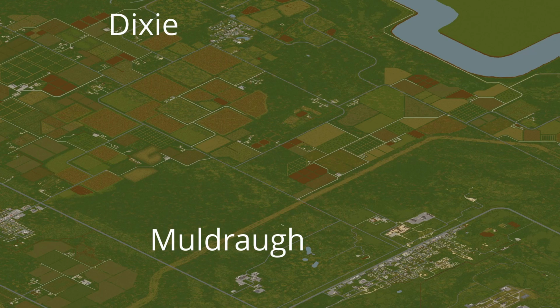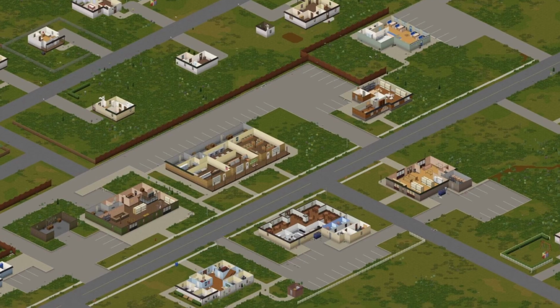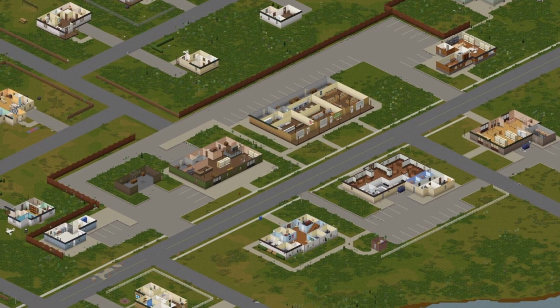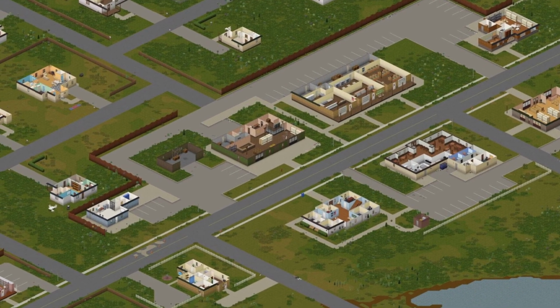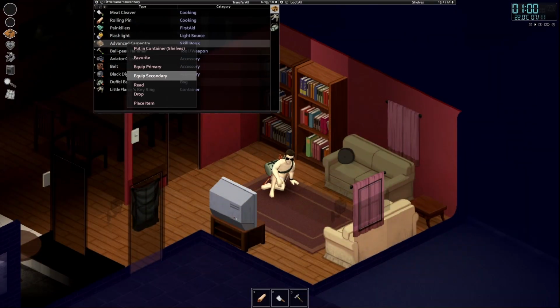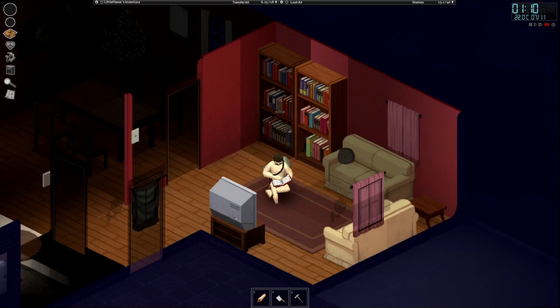Speaking of, Dixie is the town north of Muldraugh you can't ordinarily spawn at, which does have a few solid places of getting books, being another bookstore and the EP tools, as well as the farmer's market even. Unfortunately, this area is quite busy and you do need a car to get here, so if you're a newer player, maybe hold off on this one for a while.